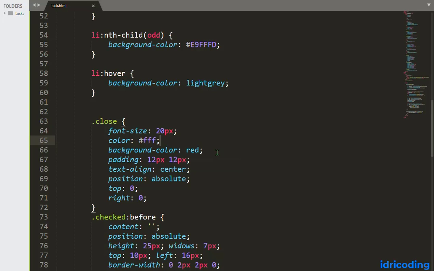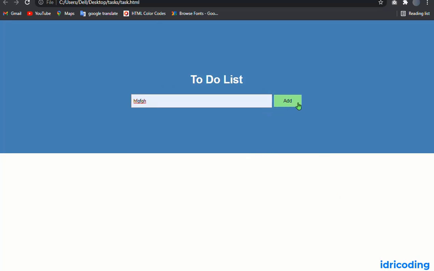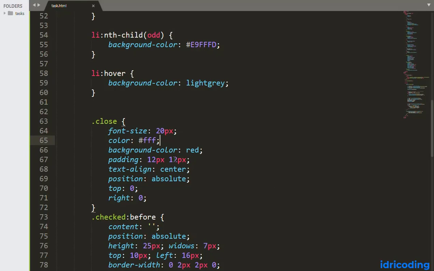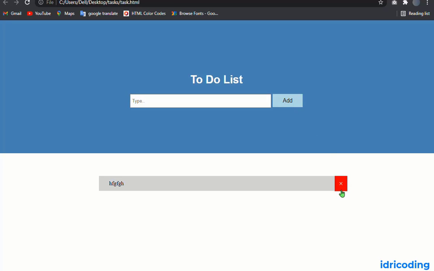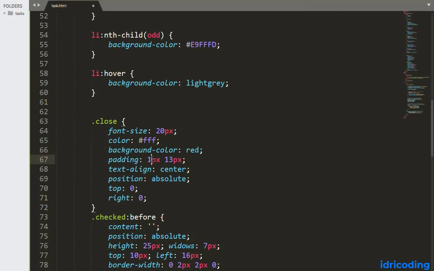And this, if I reload it and do this and do this, it's a little bit bigger at the top, so I'll make it 10, and here I'll make it 13. Now if I reload it to see, it's looking perfect, and I could reduce a little bit here to 9 actually. Now this background color of red, I'll grab it.